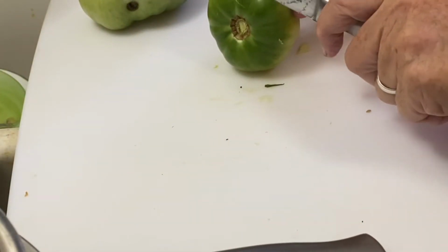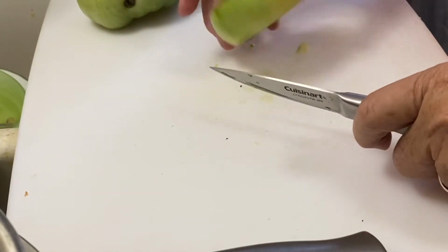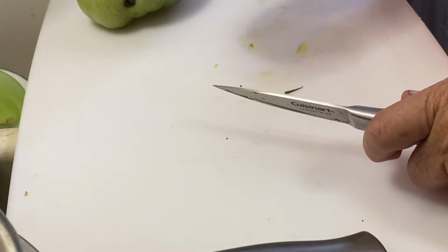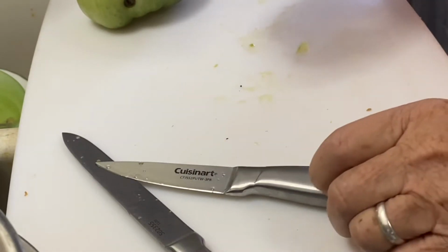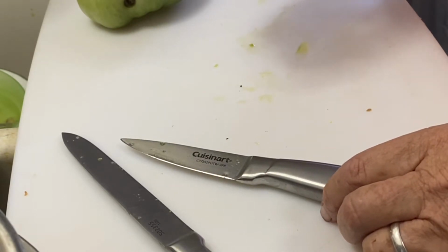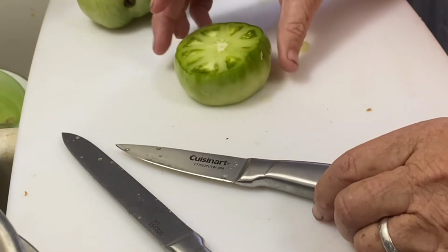So these are the green tomatoes that I saved out of the garden when the cows got in and destroyed it. We ended up with a five and a half gallon bucket full of tomatoes.